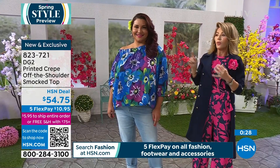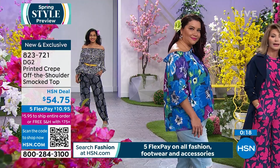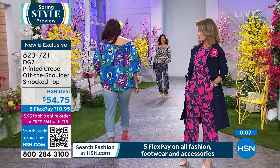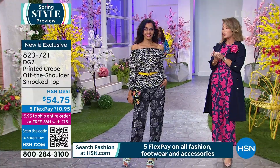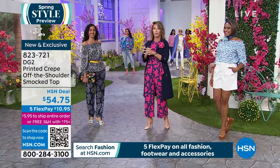Wash and wear, easy, simple. Jeans, shorts — have fun with your sandals and accessorizing the colors. You control how much skin you show. The jean coming up next has been buzzed about all over the internet and Facebook, and all of our DG2 jean queens are excited. This top goes back beautifully to the frayed jean coming up next. Everything is on five interest-free credit card payments. We're making it as affordable as possible to get the hottest looks you're going to see all over the spring magazines.